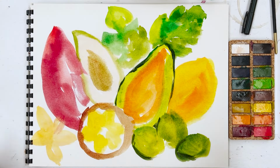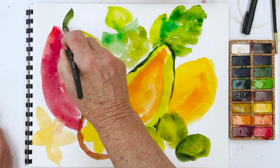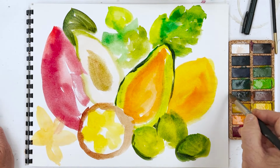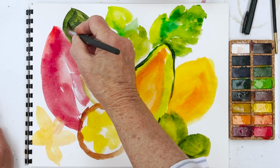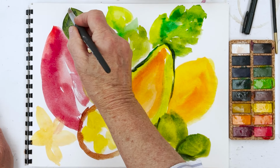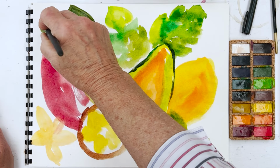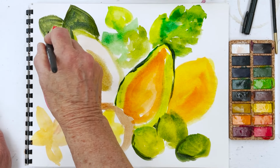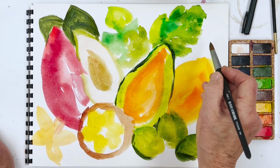I think I might use this nice green I've got on my brush at the moment to put in another leaf up here. This one is not going to have the indentations. That brown and that green together make a very nice dark green, as you can see. And if you put dark green behind something like red or whatever, you're going to get a nice contrast. And I think I'll probably put a bit more of that over here.